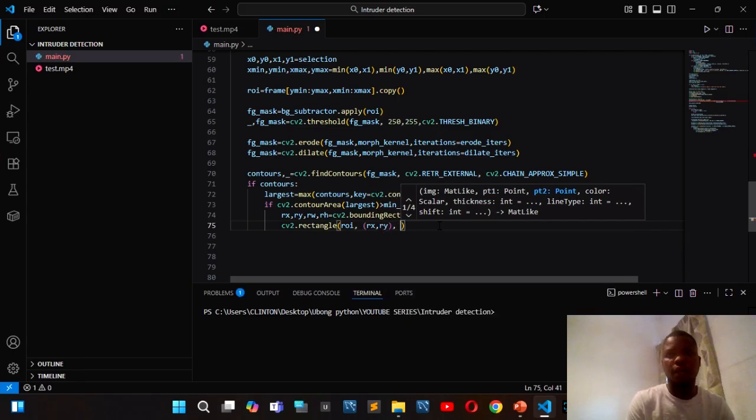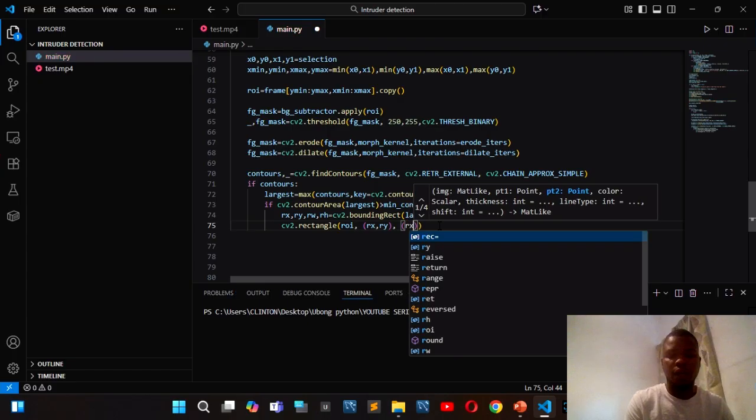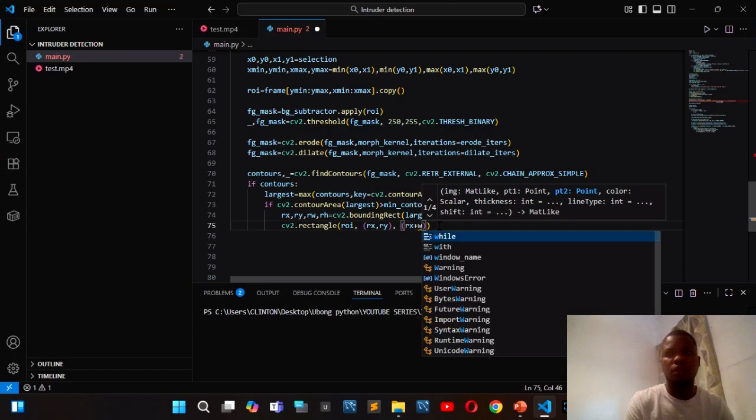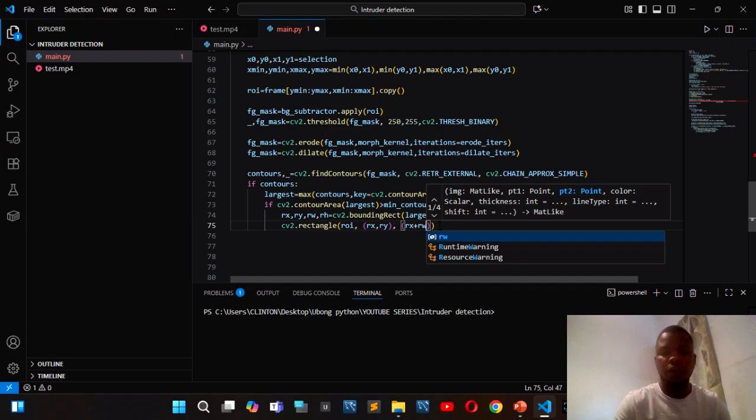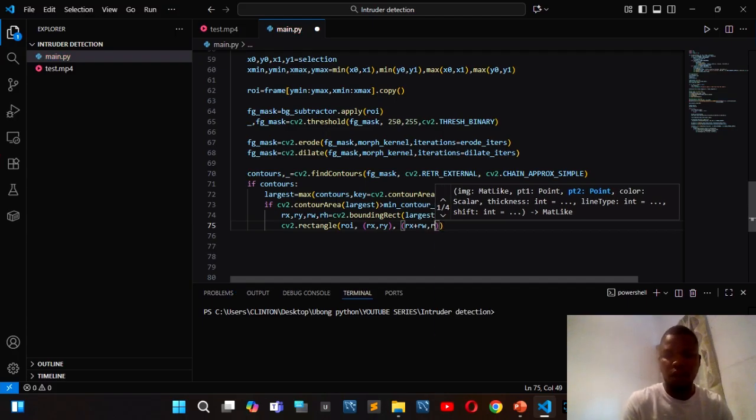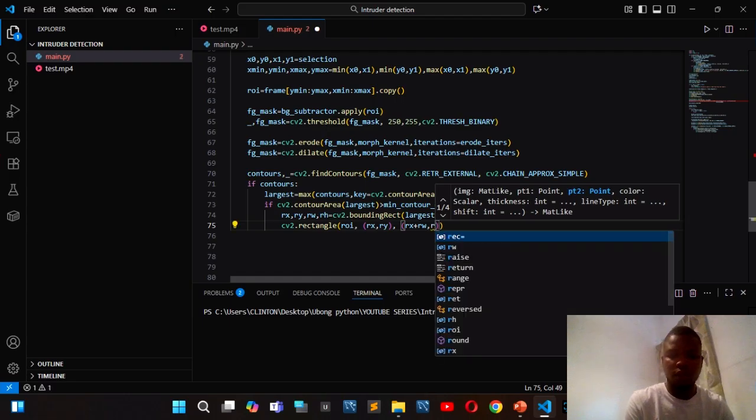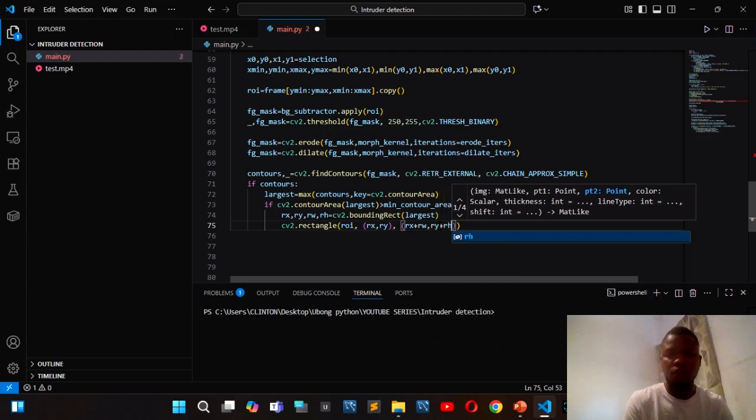Then we have our rx plus rw, then our ry plus rh.